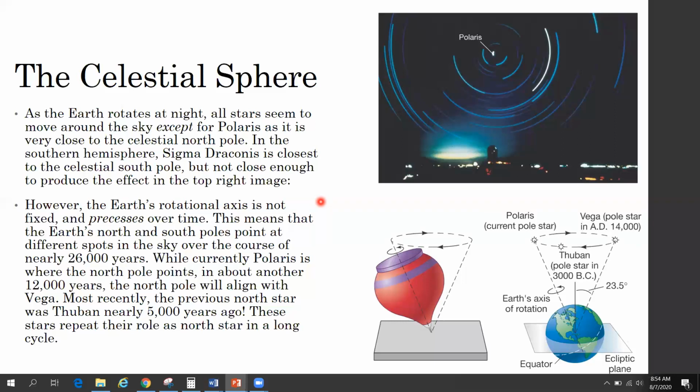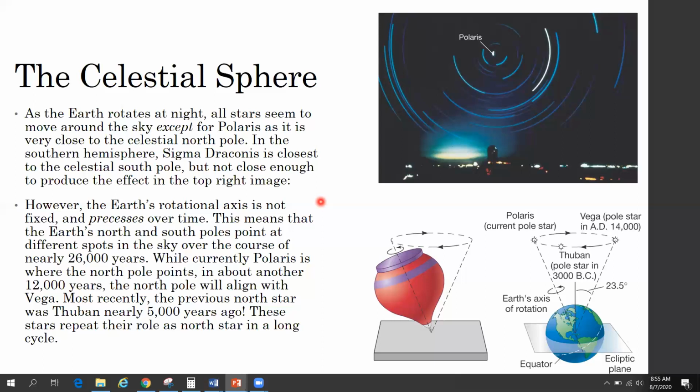But over thousands of years, the North Pole ends up pointing in basically a circular pattern, and there are a few different stars that align with this path. Clearly Polaris is one of them because that's where it points to now. However, there are two other main stars that align quite well with this path, and those would be Vega, which is a very well-known star. It's one of the brightest stars of the night sky. Pretty easy to locate, and we'll talk more about it in another lesson next week. Another one's called Thuban, which is not so well known, but also a fairly bright star.